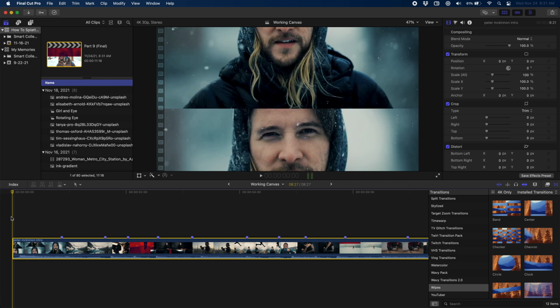I'm also using a bunch of stock photos from unsplash.com to fill in for all of these clips that I don't have of Peter McKinnon's. So if you'd like to go get your own photos from unsplash.com, please do that now so you can follow along. I've also got chapter markers, so if there's a specific effect that you want to skip ahead to, please take advantage of those and skip right to the effect that you're interested in.